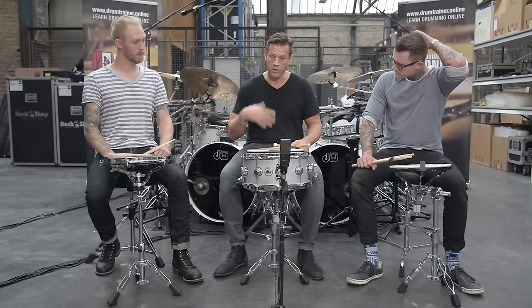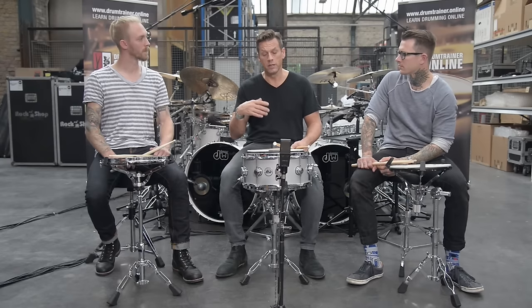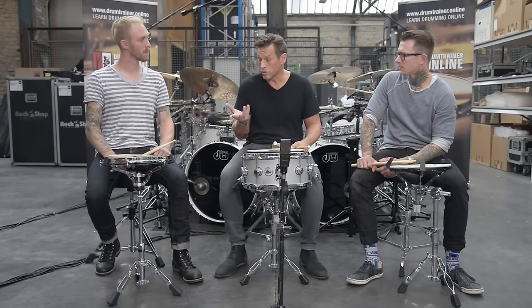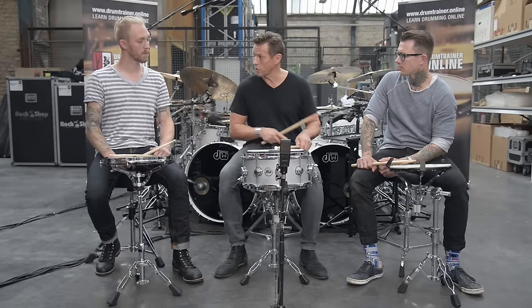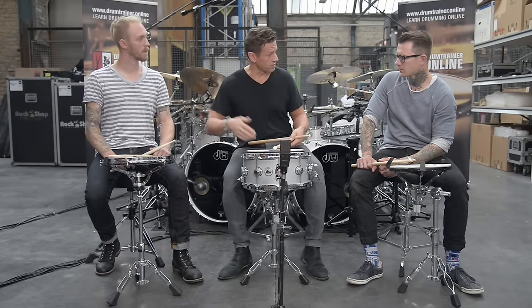And also, it gives you a lot of musical ideas, and ideas for orchestrations, and you practice in a more musical and more interesting way. Still get that workout for the weak hand, but you're concentrating on another layer of this exercise.